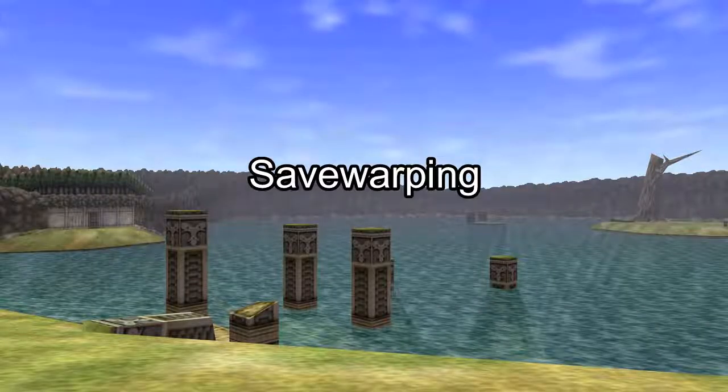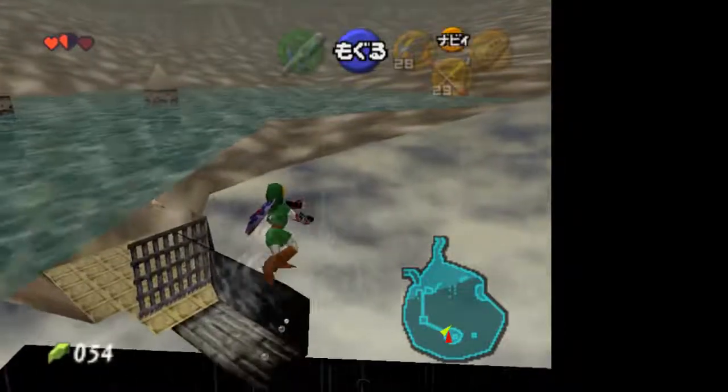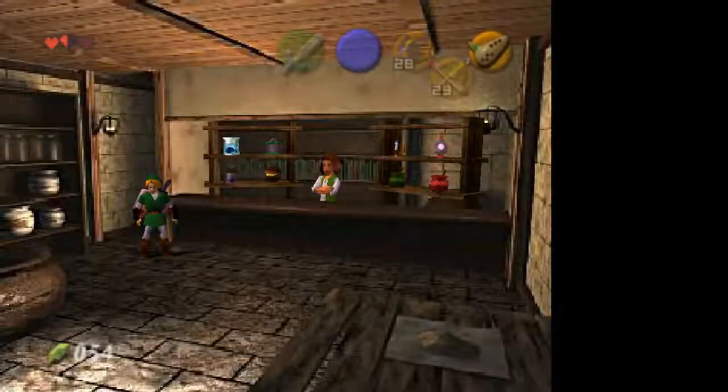Now we can talk about save warping. Save warping works exactly like the vanilla game, and that's your way to go if you're not sure about it. So if you enter the Warrior Temple here, or any temple, it's going to lead inside of the temple. Here in this example, it's the Cat Potion Shop.